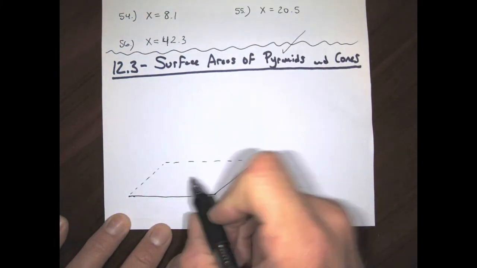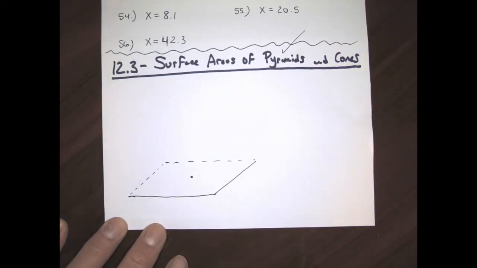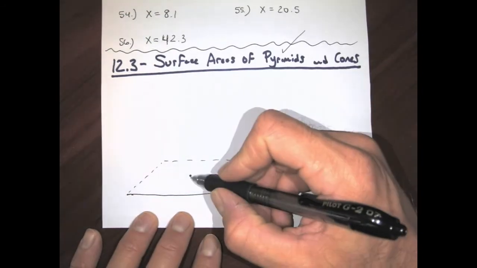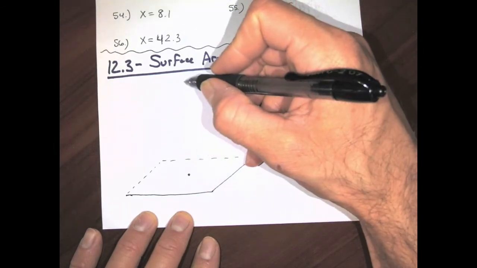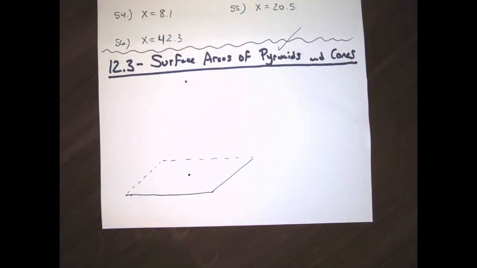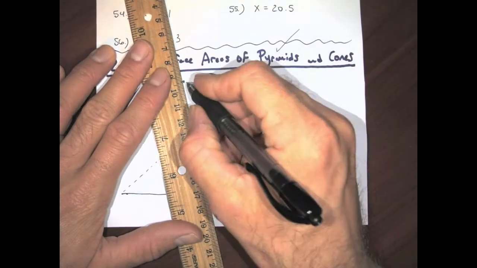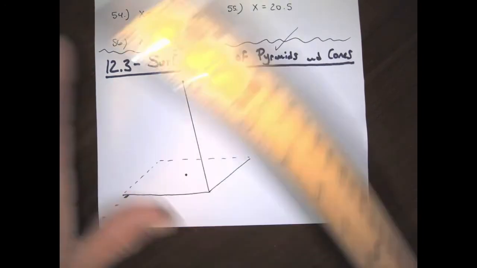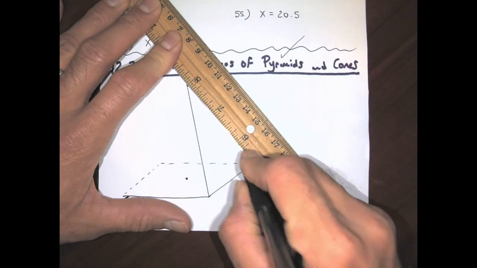Now, this is how I like to make my pyramids. I like to find the center point of this base, the square base. Looks like a parallelogram. It's a square from the side. But I'd like you to find this point. I'd like you to go up, up, up, and let's go up a little higher. Let's go right there. And then, let's see if I can get my ruler out. I'd like you to connect it with that front right vertex. Do it again. Connect that top point to this vertex down here.